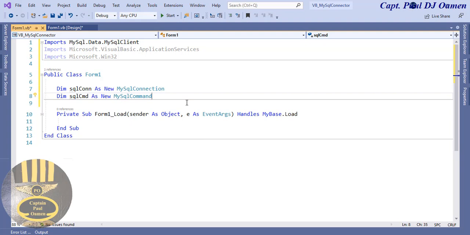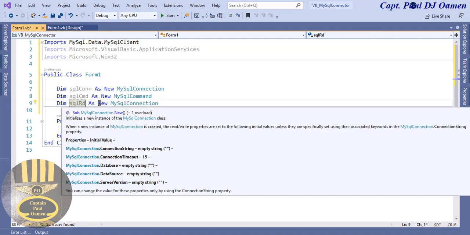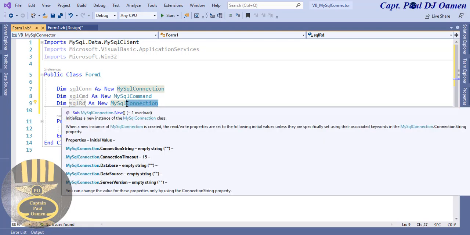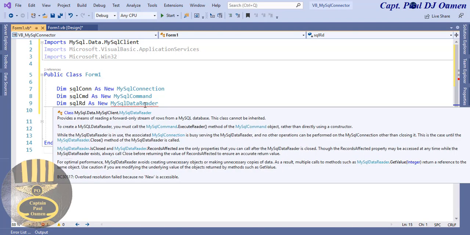Now what else do I need? I need the reader as well, SQL reader, so I've called it SQLRD. The SQLRD is going to be MySQLDataReader, data reader. There we go.